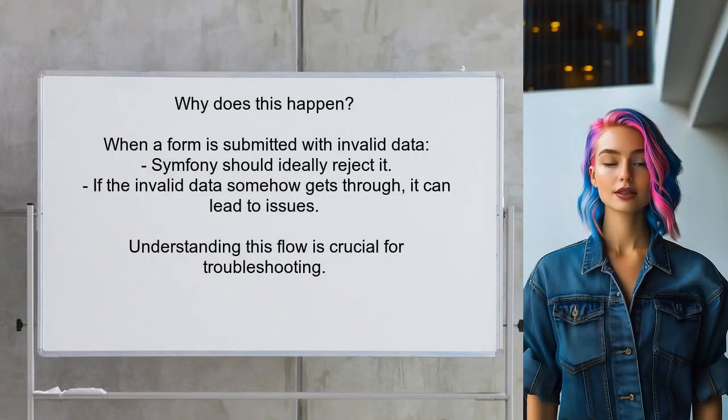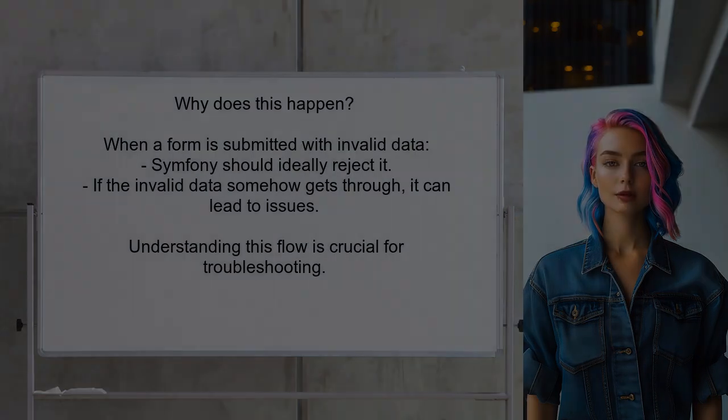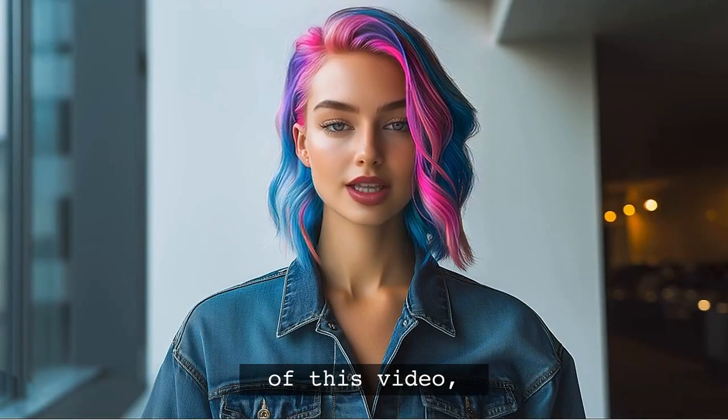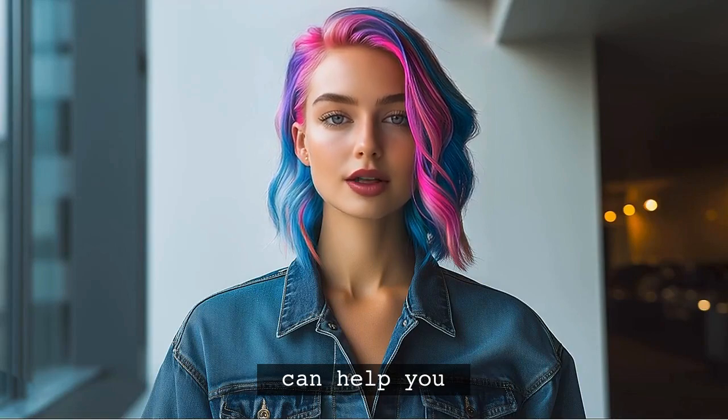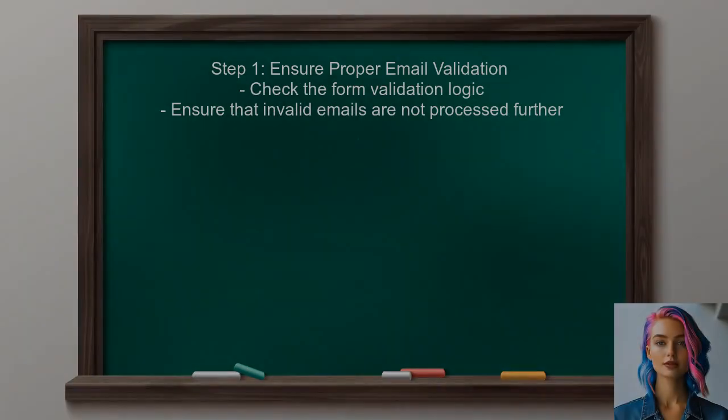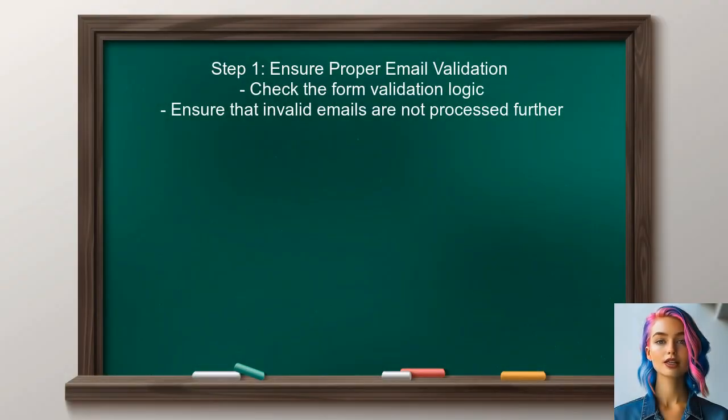So, why does this happen? When a form is submitted with invalid data, Symfony should ideally reject it. However, if the invalid data somehow gets through, it can lead to issues like the one we're discussing. Understanding this flow is crucial for troubleshooting. And stick around. At the end of this video, I'll share a key insight that can help you avoid this issue in the future.